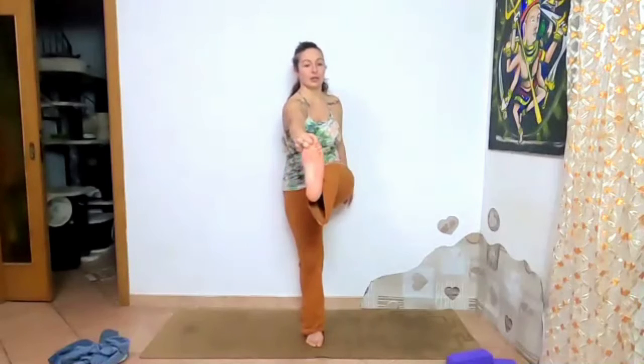Okay, now find again your drishti. Lean on your left leg, bend your right leg, and grab your big toe with the right hand and stretching your leg. Three breaths.